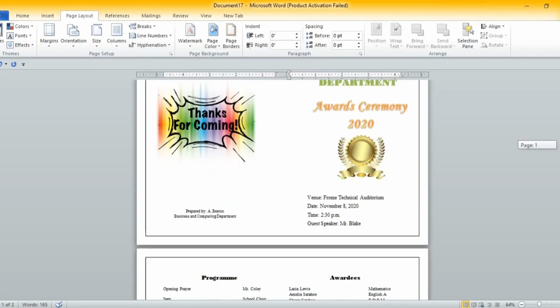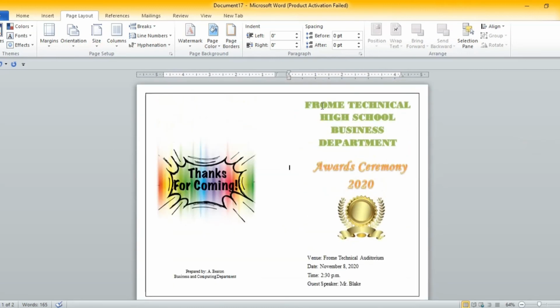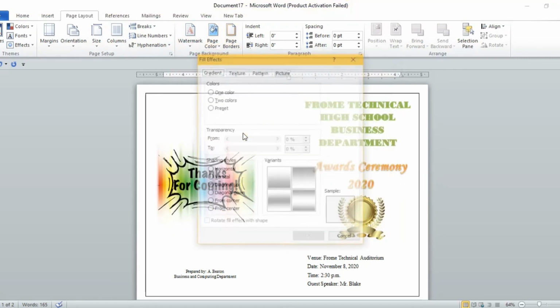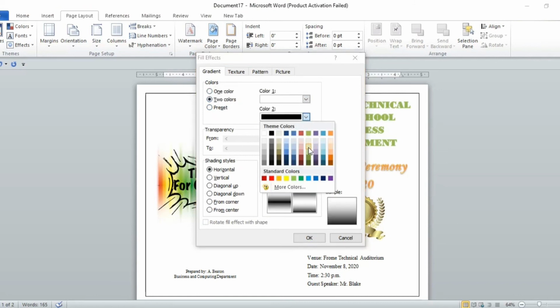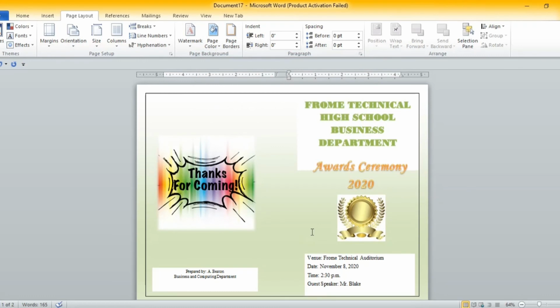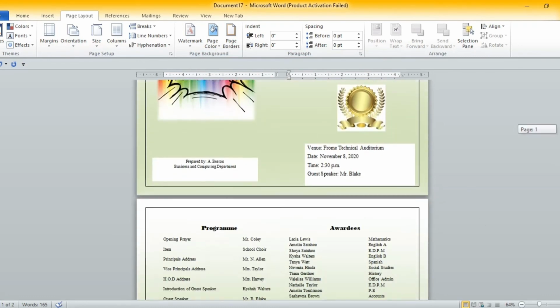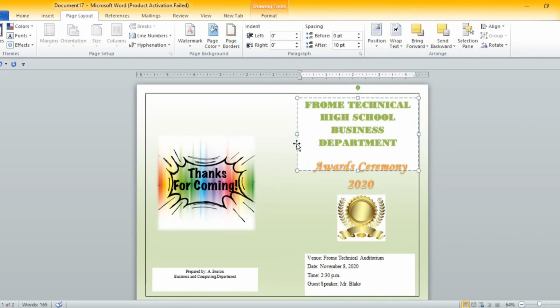Border, and we can go ahead and add a page color as well. So here we're going to fill effects, and we are going to choose two colors to jazz it up a bit. So for the second color, we're choosing a light green, and then for the first color, it is white. If it is something that you like, you can go ahead.